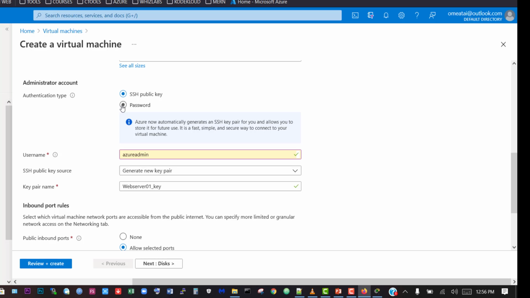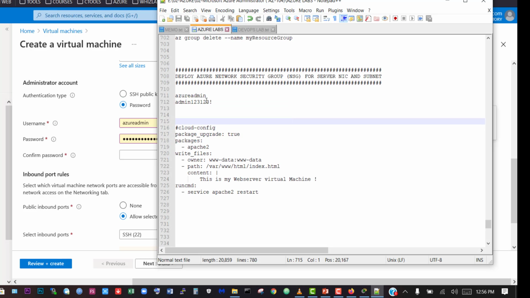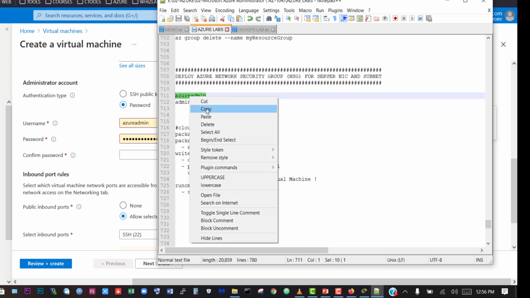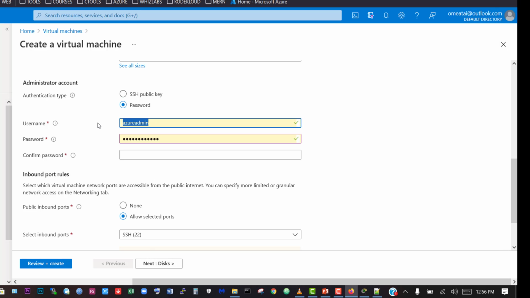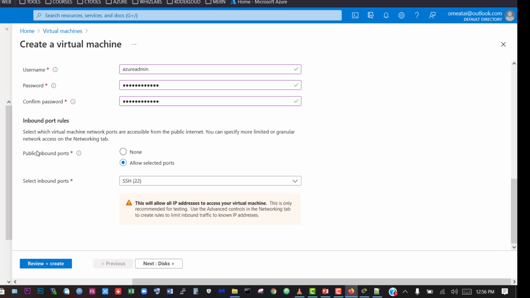Then we're going to authenticate with password, and we'll set our username and password. I'm going to use this Azure admin, paste, and the password. And public inbound ports, we are going to allow SSH so that we can have access to the machine.